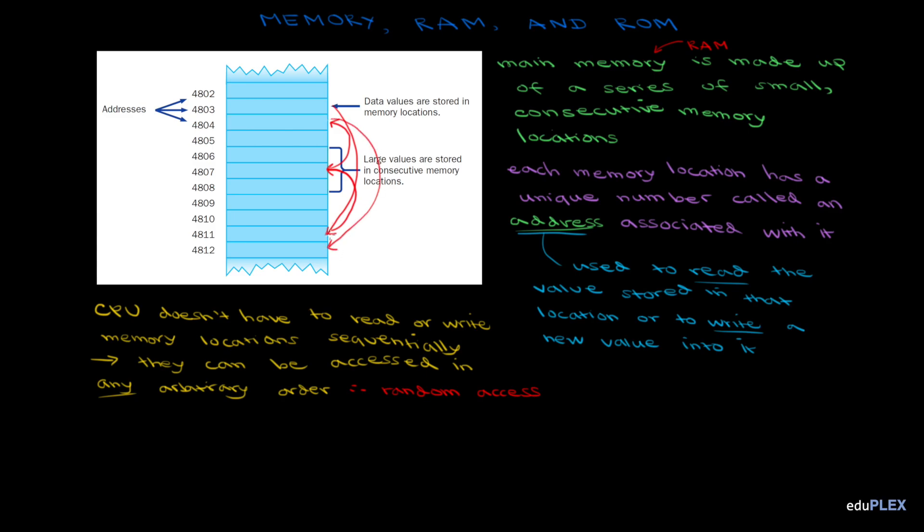All the memory locations in RAM are equal when it comes to how quickly we can access them. This random access is contrary to sequential access. Magnetic hard drives have sequential access, which basically means that they have to go in order when they're trying to access addresses. If I was at 4803 and I wanted to go to 4810, I'd have to go in order, so 4804, 4805, 4806, one at a time in order until I finally got to 4810.